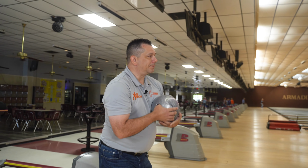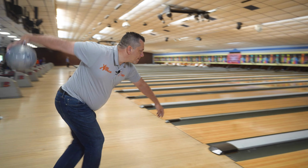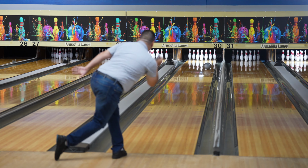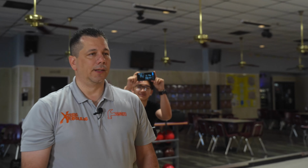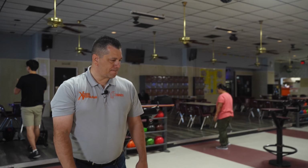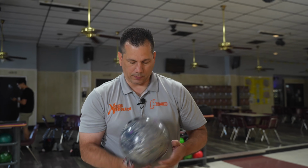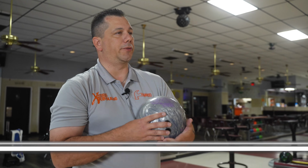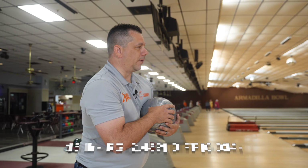Let's try it one more time. Pretty good again. Okay, all right. As you can see, really clean through the fronts. Really gets it down lane. Hooks quite a bit down lane. Goes through the pins really well. I know some of you techie people, I have the guys put up the RG and differential for y'all. I'm gonna throw it one more time right there.